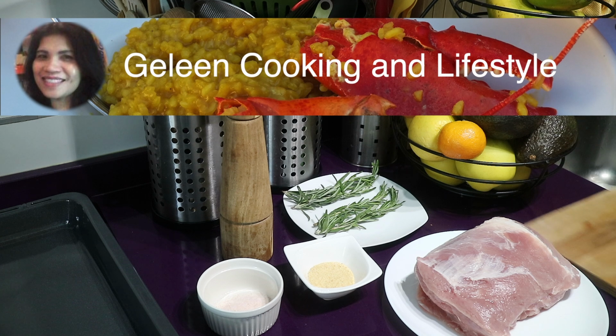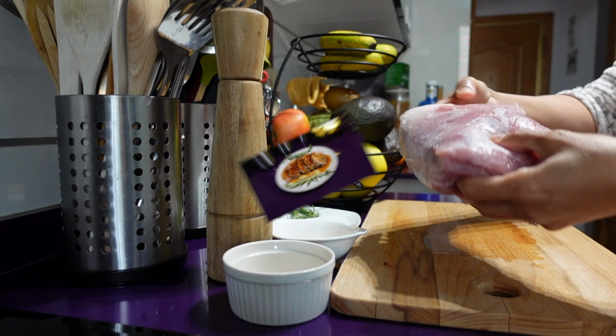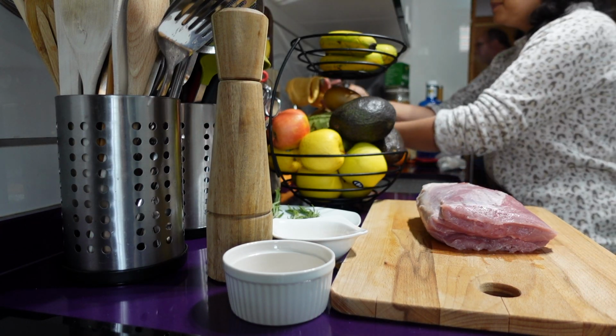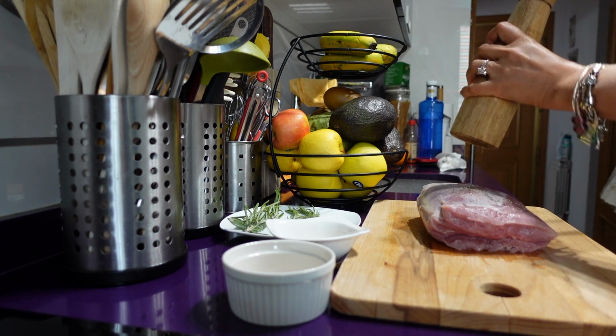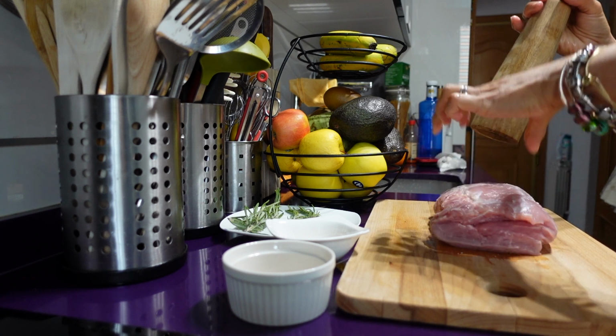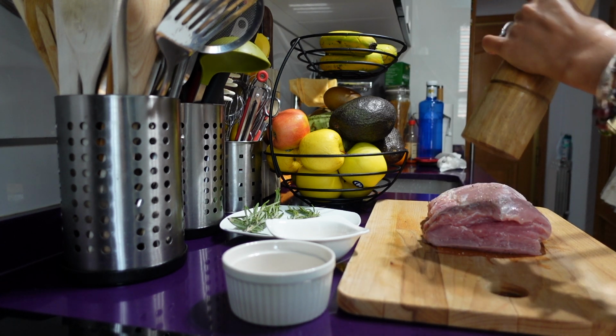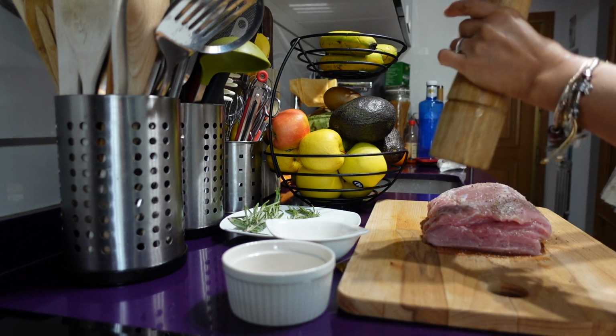Today I'm going to cook pork loin. Ito yung ating pork loin guys. Mag-o-oven tayo ng ating pork loin. First of all, I'm going to put some black pepper and on to the other side.